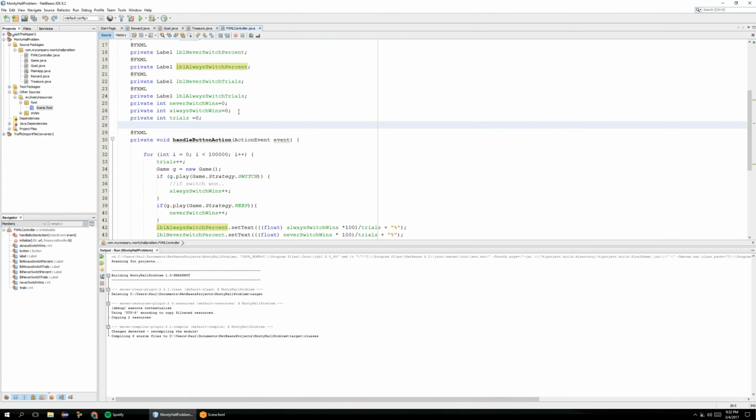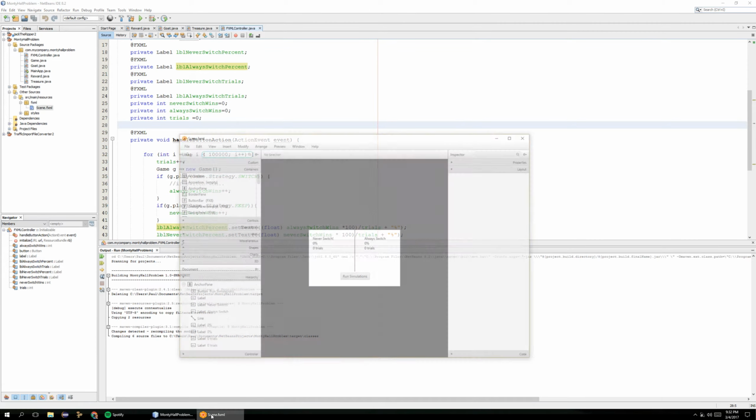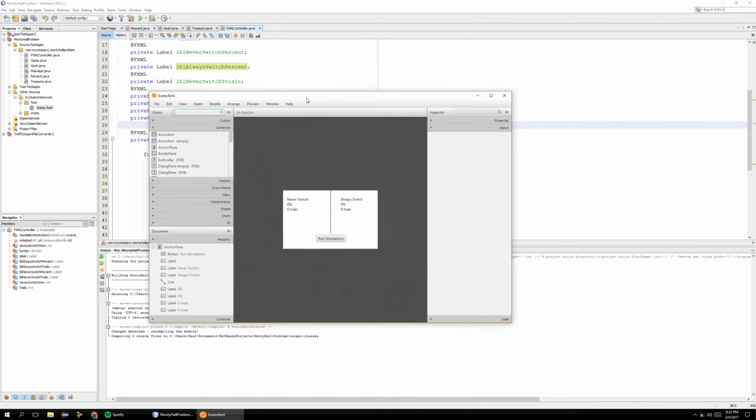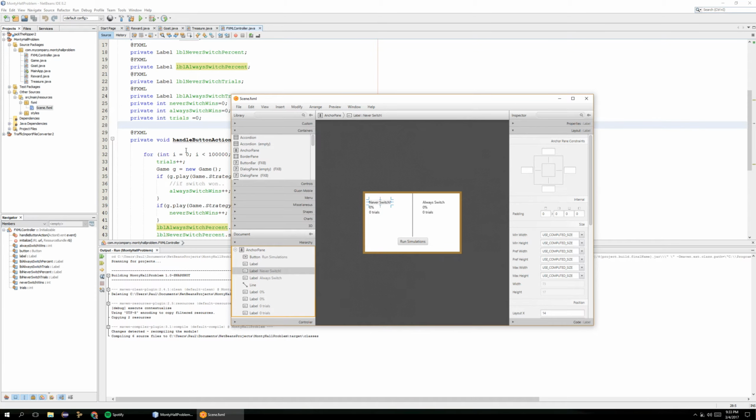I just thought it would help to explain it to make sure that you in fact trust the way this simulator was built. So this is just a simple JavaFX program. Perhaps I'll do some videos later on how to get started with JavaFX. And it's just going to play a bunch of Monty Hall problem games. We're going to do both the strategy of never switching your door and the strategy of always switching your door. We're going to show our winning percentage in both cases, and we're going to play the same number of trials in both. So that's what our UI is going to look like.